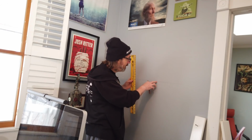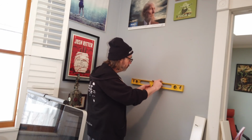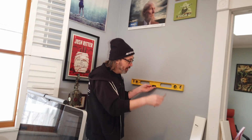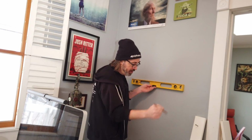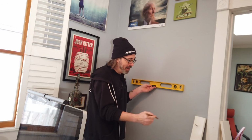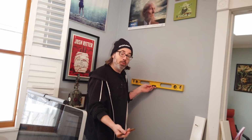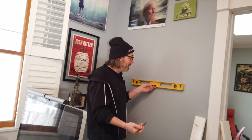The other thing that I did was I went horizontally, again with the level, and made a line. Now I can take my board and hold it up to this line and I'll know that I'm nice and straight. I'm going to put these 2 screws in first as anchors so I can then pre-drill some more holes because I'm going to put several screws in here. It's not holding a lot of weight, but you know, I want this thing to be permanent. So I'm going to put more screws than you might think.